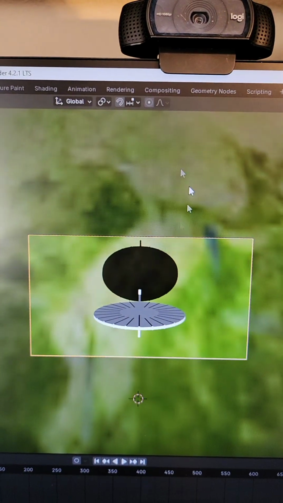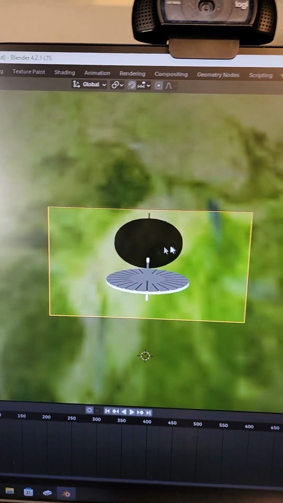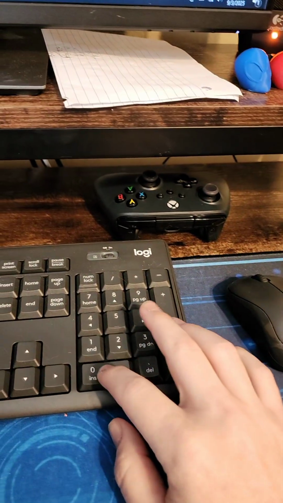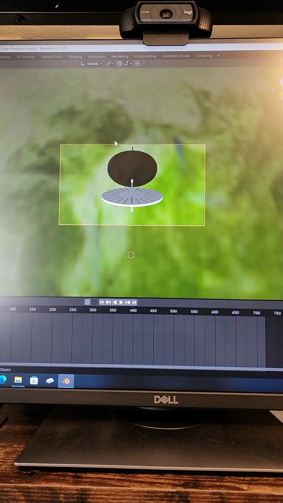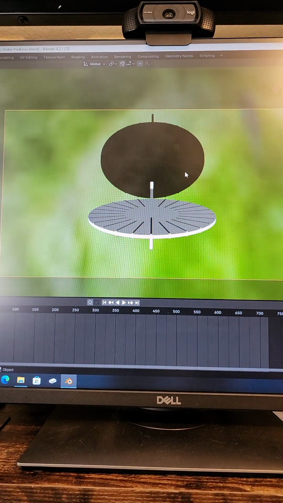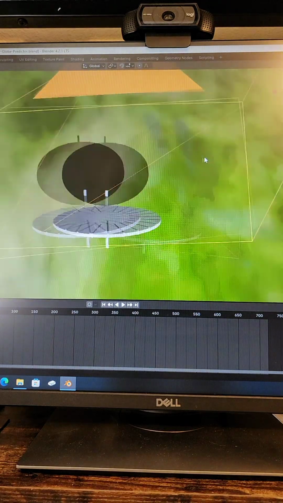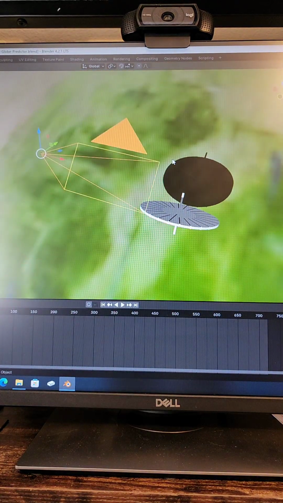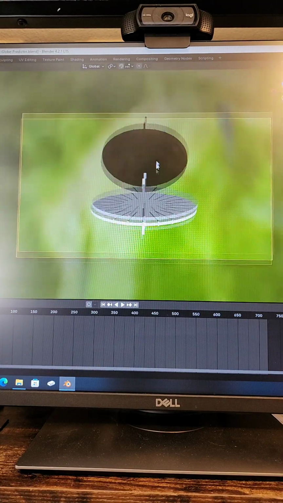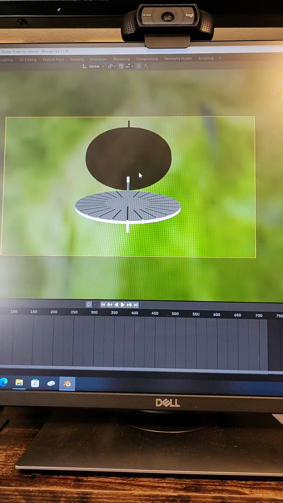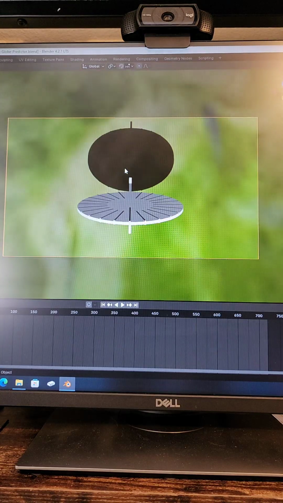Now you have to make sure your mouse is in this area. So if you're clicking and nothing's happening, move your mouse into this space and then hit your 0. So we think we got a good camera position here. Now we can scroll in and out just like we did on the other one. But as soon as we start dragging and going around, we get out of the camera view. So you've got to be careful. You can only zoom in and out. You can only shift and middle click in the camera motion, right? As soon as you do that, it comes out of camera.